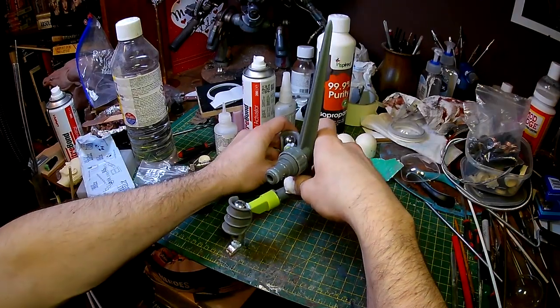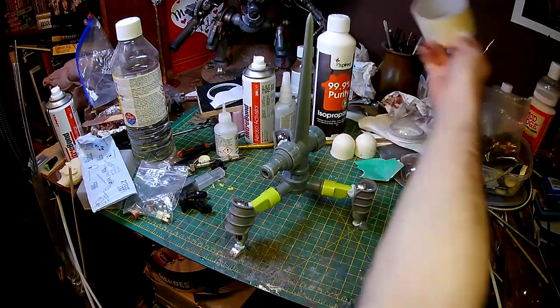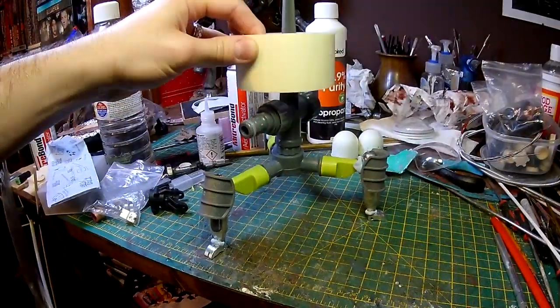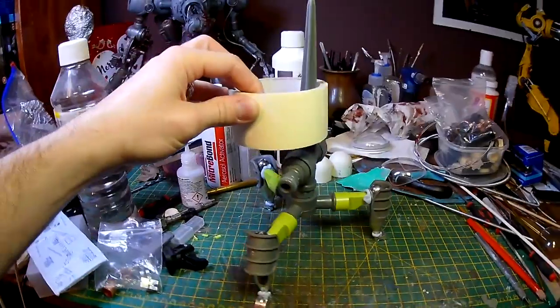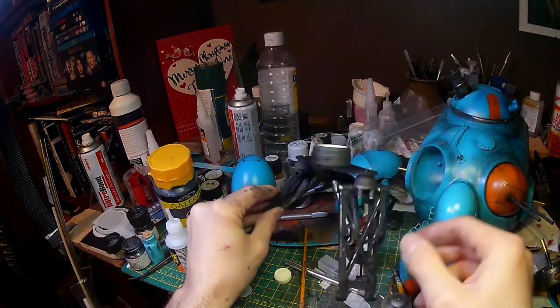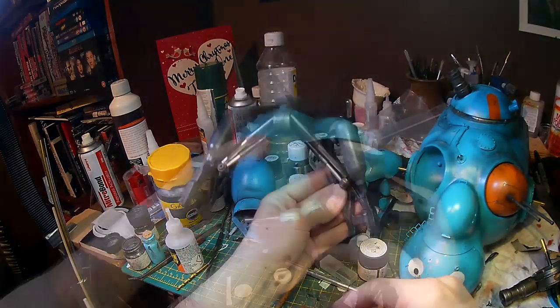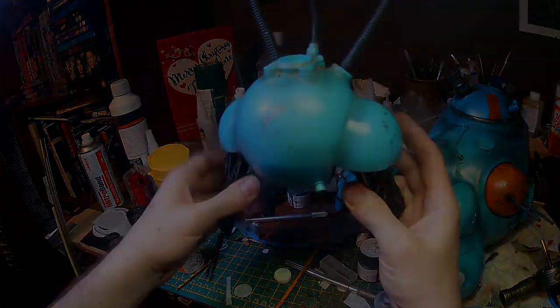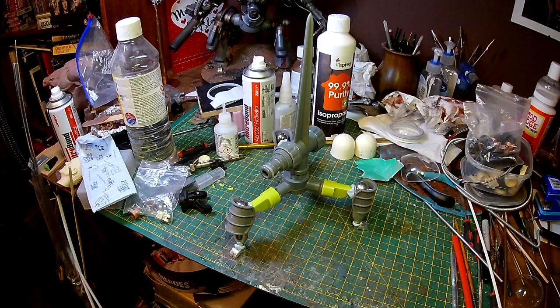So something like this should probably do the trick. I'm just using a bit of blue tack and a few bits and pieces here to try and figure out how this might look. Now legs, arms and hands are often a little bit complicated when you're making them for mechs and pretty much for any other humanoid sort of sculpture, because they can be quite intricate and they have a lot of moving parts. So for a mech with three legs, obviously that's going to increase the amount of bits and pieces and the complexity of the build.